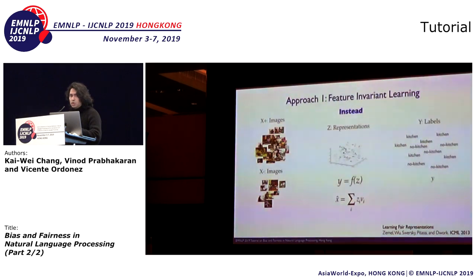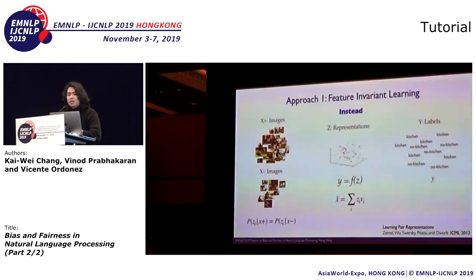Now, in this paper, they subdivide the images X into two groups. These two groups could be more groups. I assume you could extend this, but they try with two groups. So these two groups could be images of women cooking and images of men cooking. So these two groups are defined based on your protected variable. And so what you want is that these representations Z, these coefficients that define how to reconstruct a given input X, should be distributed more or less the same for both of these groups, X plus and X minus.